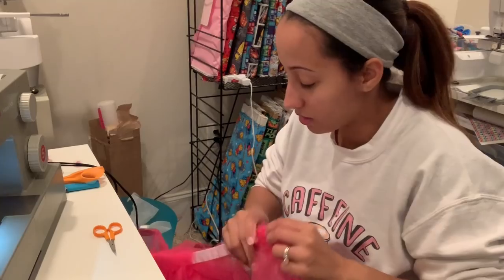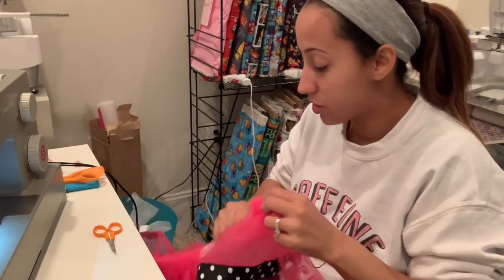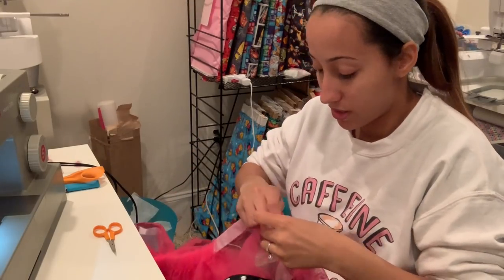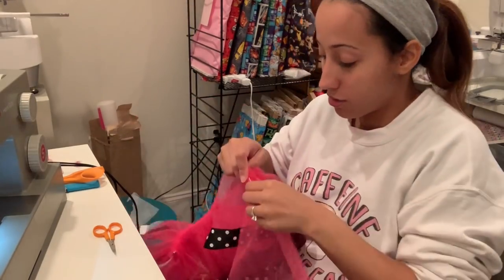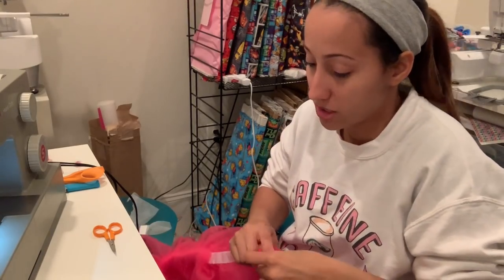It's a size 2T, and it's not completely done yet because you still gotta sew the two ends of the waistband together. So I'm just gonna keep feeding this through, and I'm gonna speed this part of the video up because I'm sure you don't want to see me do this 10 minutes.